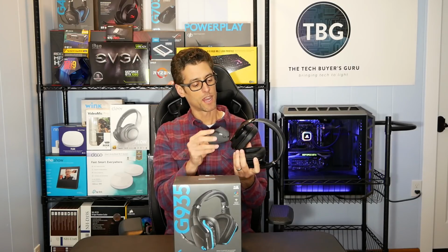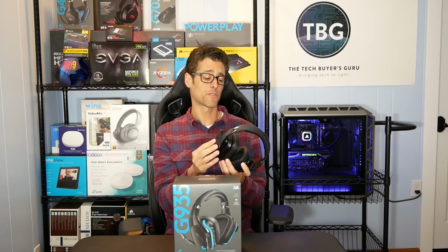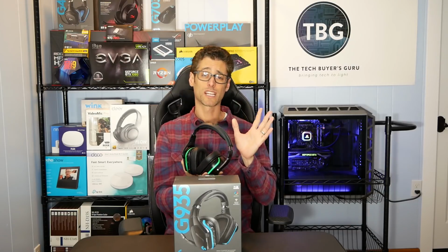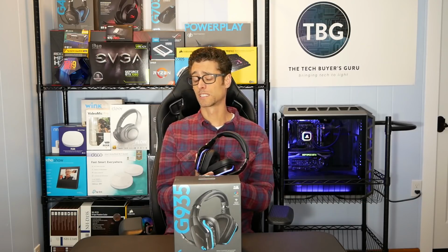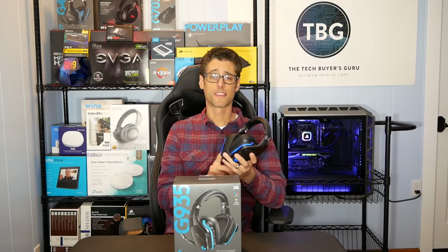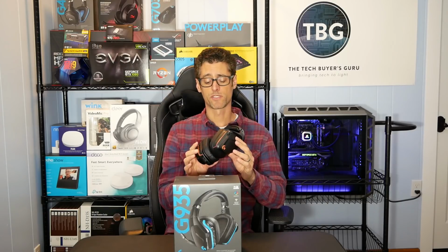There's the battery. You get 12 hours of battery life without RGB effects and 6 hours with RGB effects. So that's a little bit on the low side. I'd say that's below average. It's even a little bit below what the previous G933 could do. I think that's because of the bigger audio drivers.